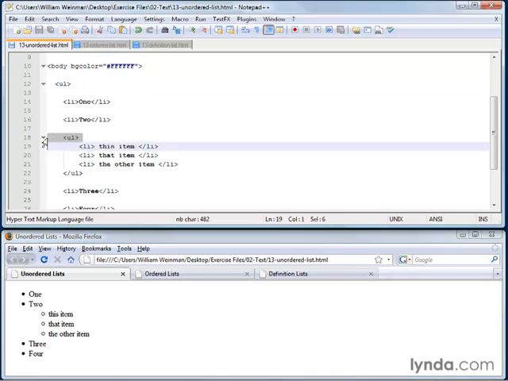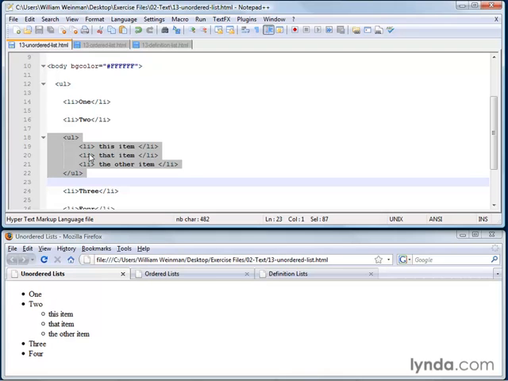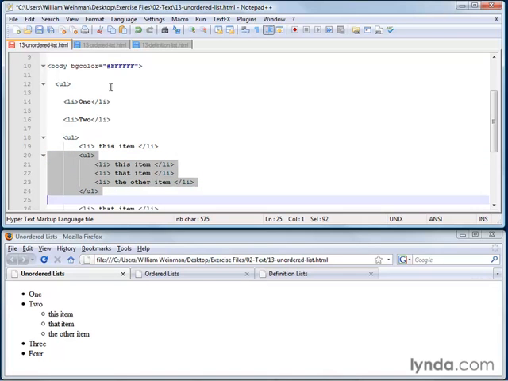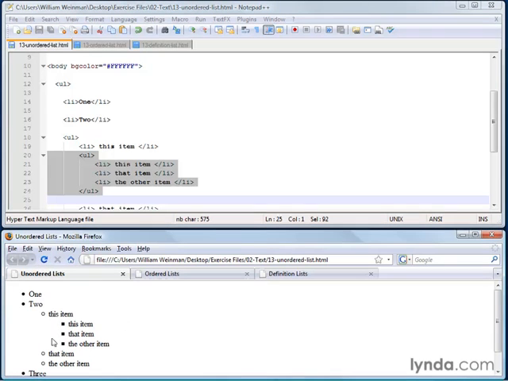And if we nest yet another level, which we can do here easily with a little cut and paste, copy, and I'll go ahead and paste it here. And we'll indent that a little bit so it makes sense. And save. And you'll see we have two levels of nested items, and the inner level has squares. The choices may be different, but we'll try to use a different type of bullet for each level. And of course, it'll cycle them after 3 levels. So that's the unordered list.